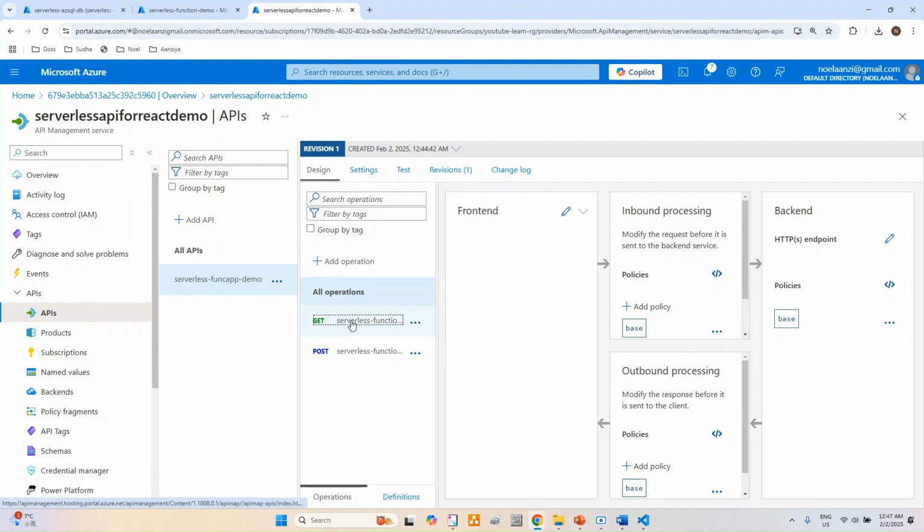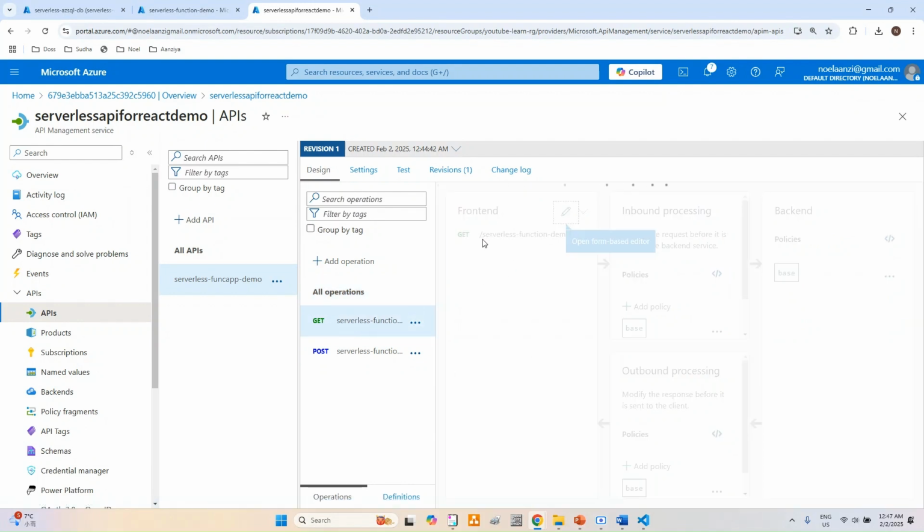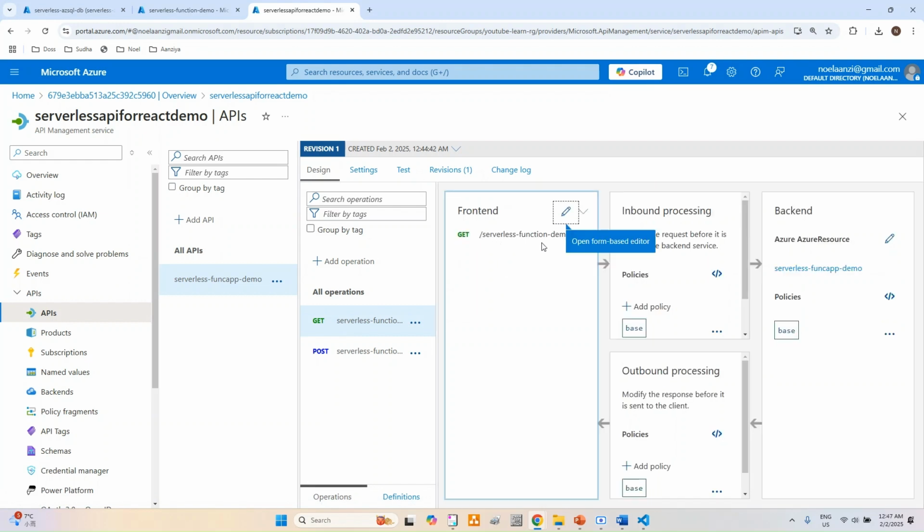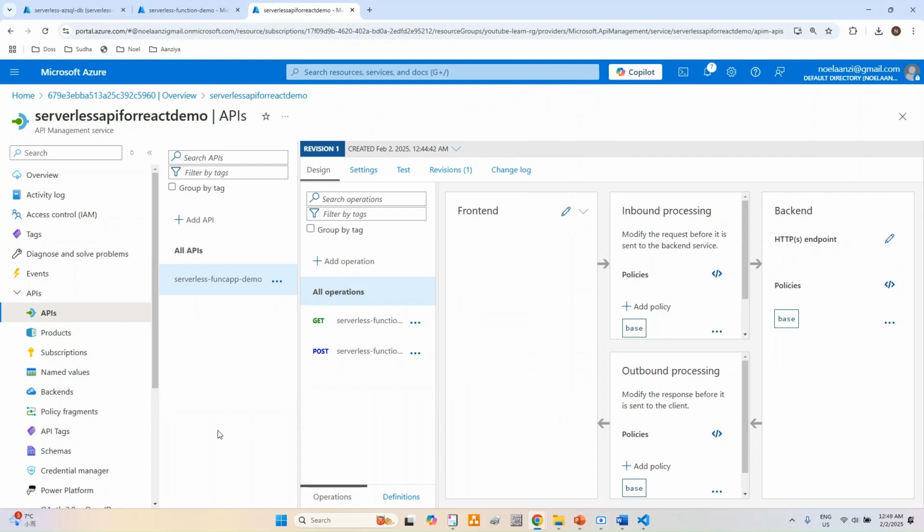Here you can click this select method and this is the path. We have completed the API management creation and the importing of the function app into the API management.